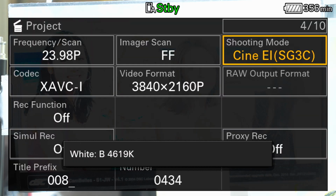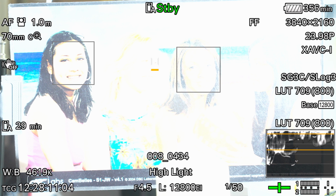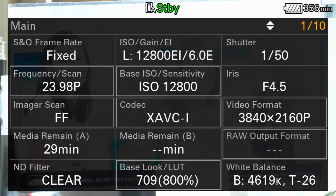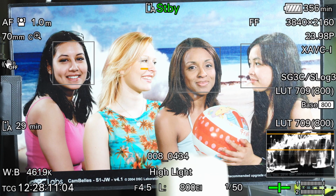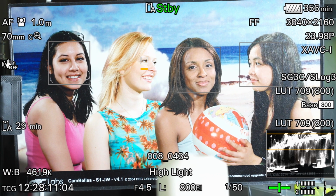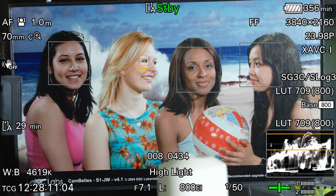Okay, so we're now in Cine EI, just single press of the menu button, and actually because we were fiddling around with this earlier, we're still at 12,800 high base ISO. So let's just go back to that. That's on page 1. So just tapping the screen, 800, set. Okay. So we're now in the Cine EI mode. It looks overexposed because we're at 800 EI. So we've just gone from 320 ISO to 800 EI. So the camera has become more sensitive. So we'll just stop down a bit.